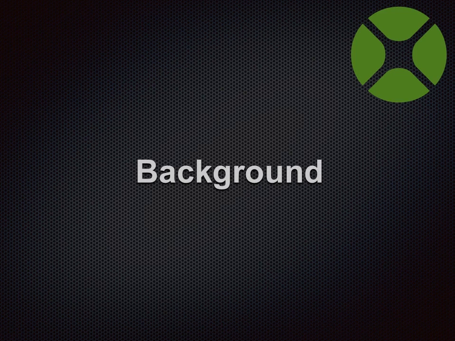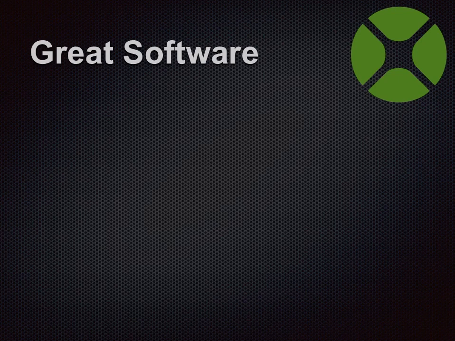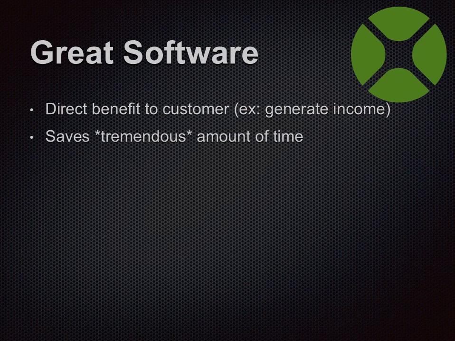So what makes great software? You want to have some type of direct benefit, and the best benefit, I think, is to create something that allows the end user to make money. If you can show them that they can make money from your product, the price of your product doesn't really matter, because then it becomes more of an investment than a price.